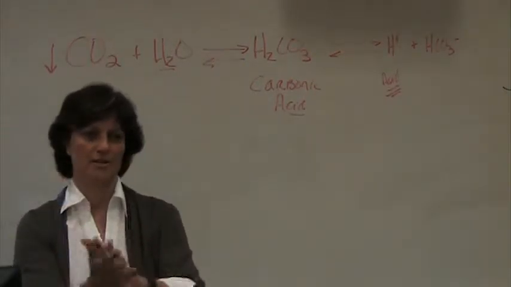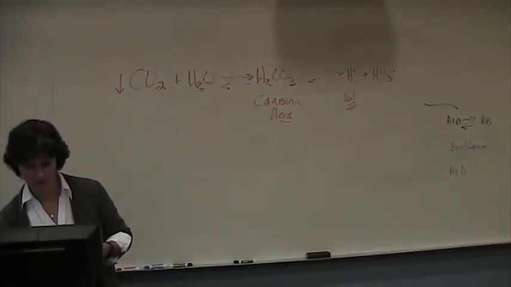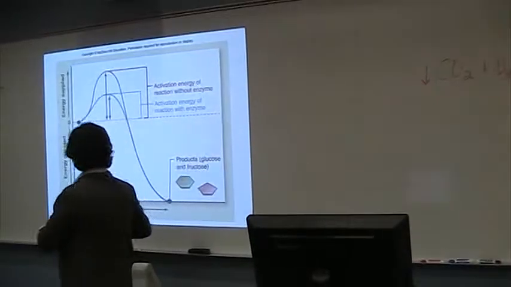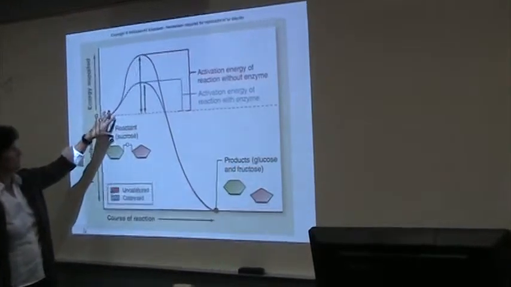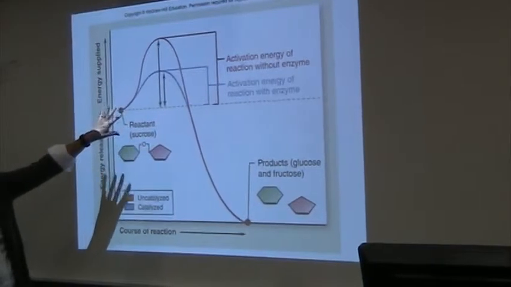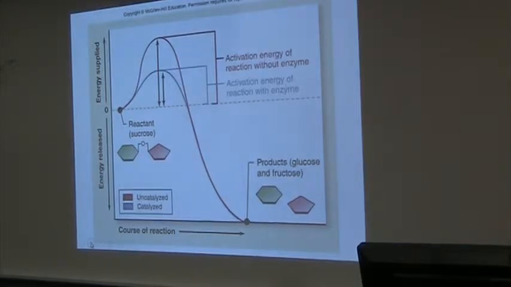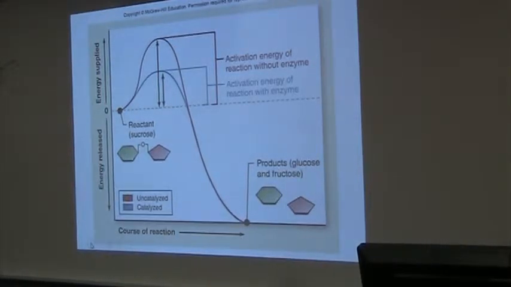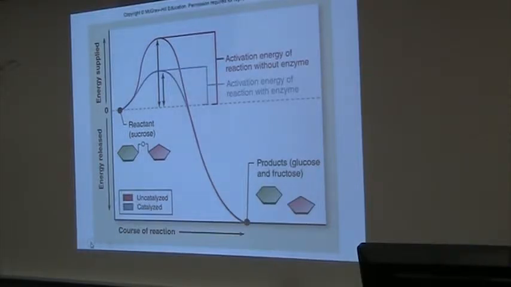All right, last thing relative to chemical reactions. Reaction rate is how much product you're going to be able to produce per time. But when we look at this, there's always an energy barrier that must be overcome for a reactant to become a product. That activation energy is the energy that's required. If you're in chemistry class, it's no problem. You just turn on the Bunsen burner, put a little energy in, and you can get your reactants to go to product. In the body, we can't. So instead, as many of you know, we have enzymes, which brings us to our last topic of today.